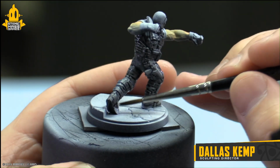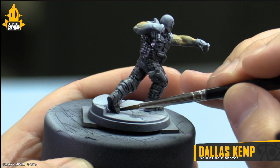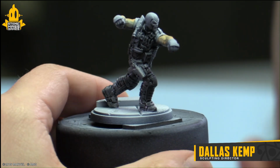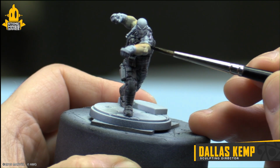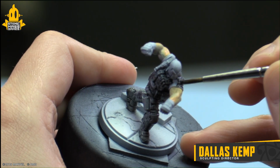But as far as when you're airbrushing stuff or just working, you can use any paint you want, really. It doesn't make a huge difference. Use what you like. But the Vallejos are pretty nice. You can find them everywhere, and they have a good range of color, especially once you start exploring all the different lines.